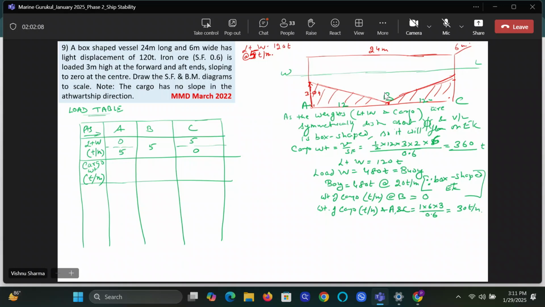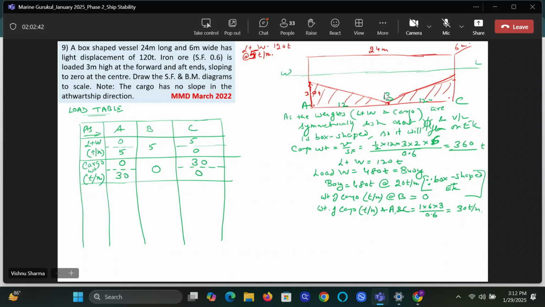Guys, in this case, A and C have to be divided. If you did not divide, then you might miss out something. Why? Because to the left of A, it is 0. And just to the right of A, it becomes 30. It is 0, 30, 0. Did you do this or did you miss out, guys? Same. Okay, good. If you have done same, fantastic.